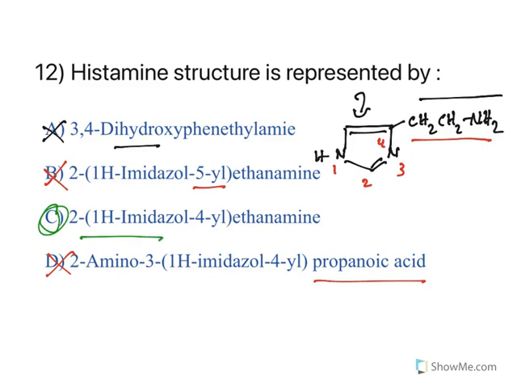Now look at this. At the second position in ethane an amine group is there. So first carbon, second carbon, amine is there. On the first carbon, this imidazole ring is there. In the imidazole ring, at the fourth position, this substitution is there. That is what this name means. So this is about medicinal chemistry questions. Again, I'm telling you, learning structure is very important. And you have seen that with only structures, you can do all the questions.